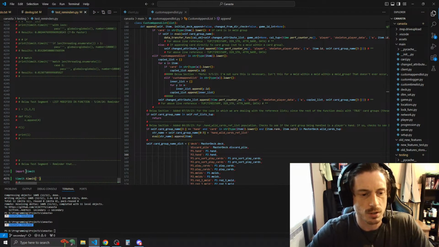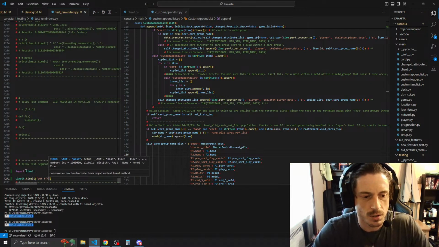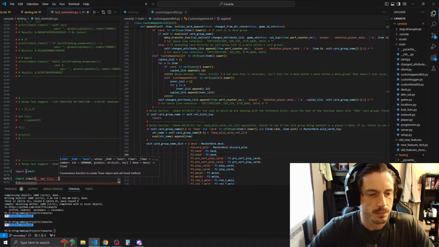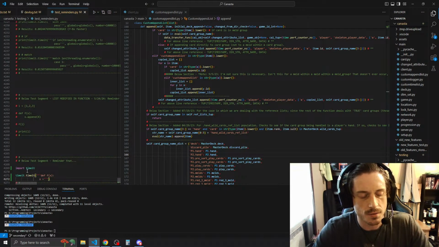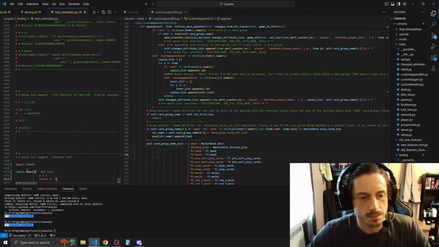We'll say the code is, we're gonna just say def f, and it takes one parameter, and then what it'll do is x plus equals 3, and then return x.